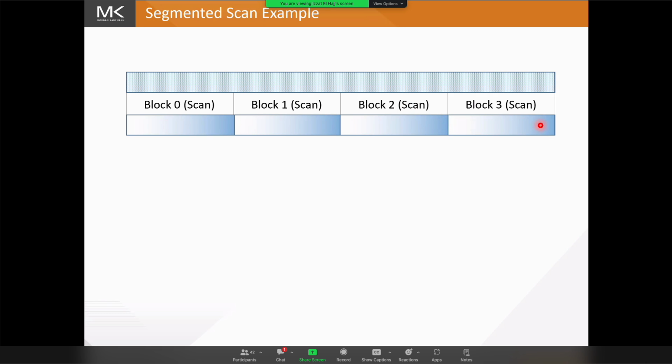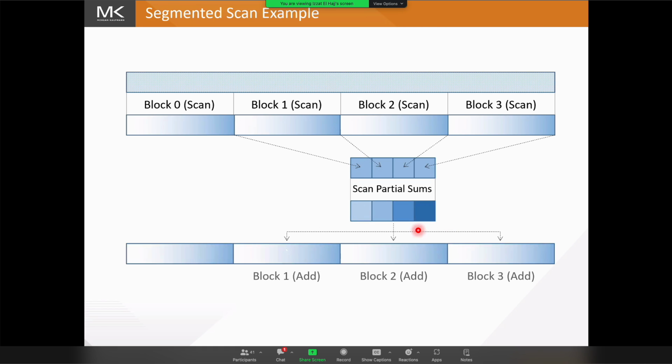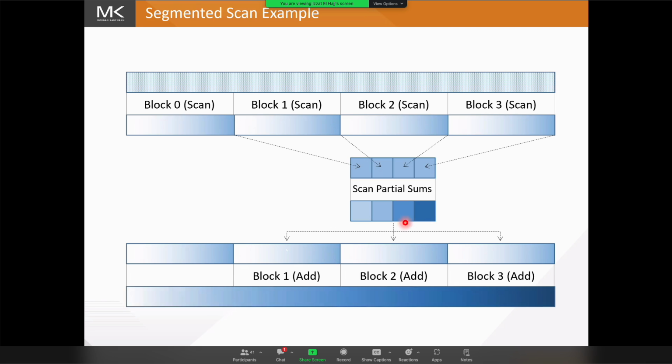So each thread block can produce the partial sum of the elements it was responsible for, and then we can scan these partial sums, and each thread block can take the partial sum that corresponds to all the preceding thread blocks and add it to its own elements. So block 1 is going to take this value, which is the sum of all the elements for block 0, and add it to all of its elements. Block 2 can take the sum of the elements of block 0 and block 1, which is this value, and add it to all its elements, etc.